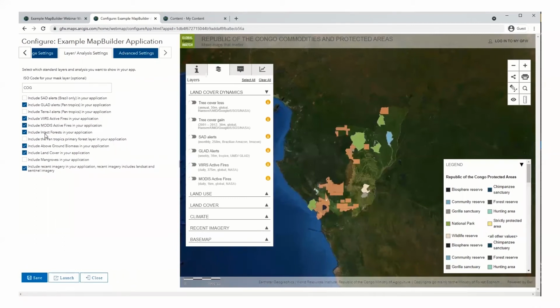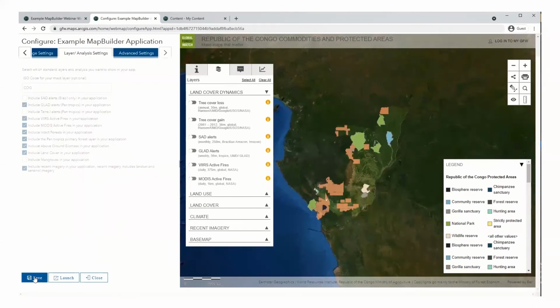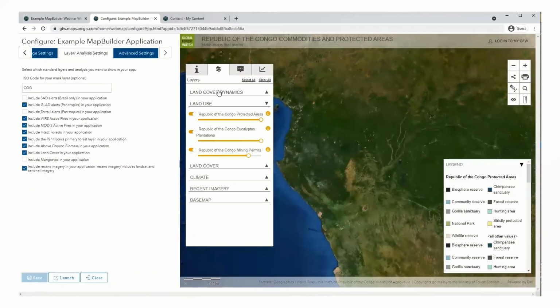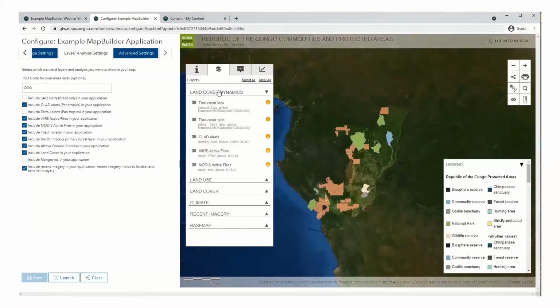I'll also keep the intact forests, the above ground biomass and land cover layers, and maybe add this pantropical primary forest layer. I'll save that, and then you can see the layer menu change in response to the selections that I've made.